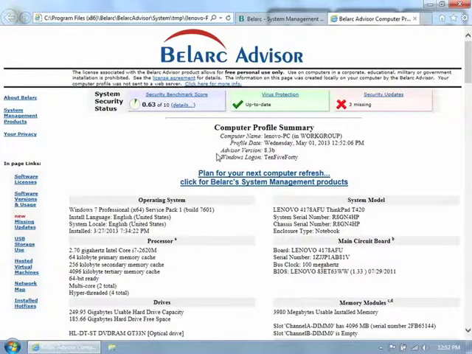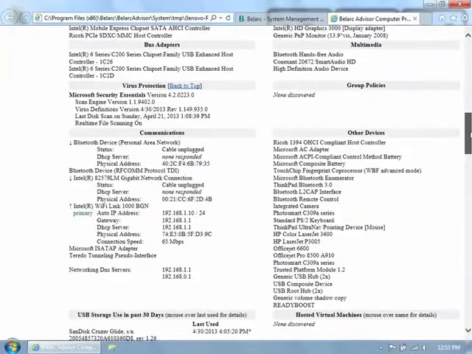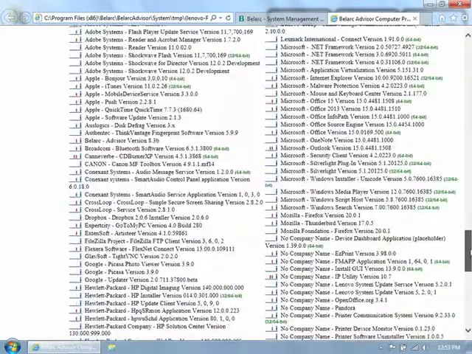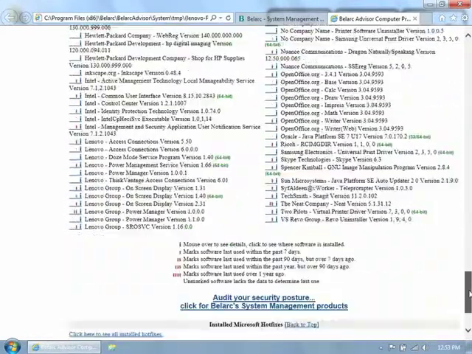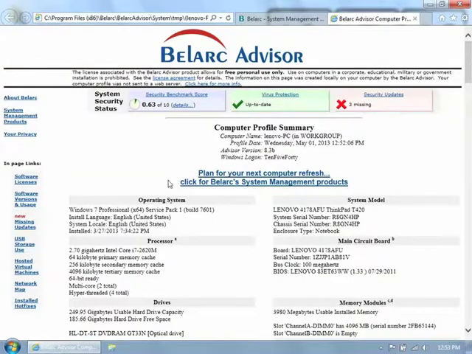After it runs, the tool provides this comprehensive, printable report of every detail of your machine. It notes information about the operating system, the processor, the drives that are in use, the RAM, the printers. Then it moves on to software, noting which versions of the security products you have, including antivirus, anti-malware. It notes what version of Microsoft Office you have, or OpenOffice if you have that.